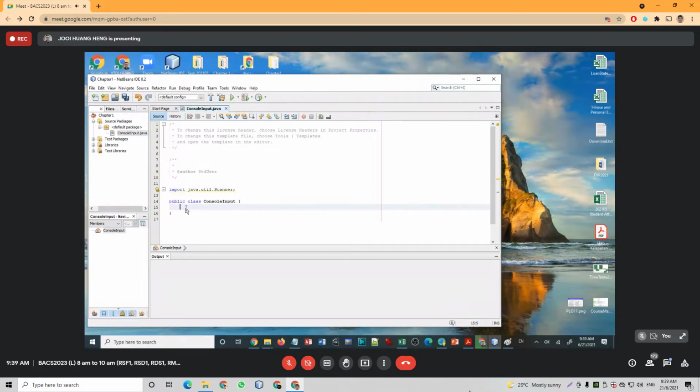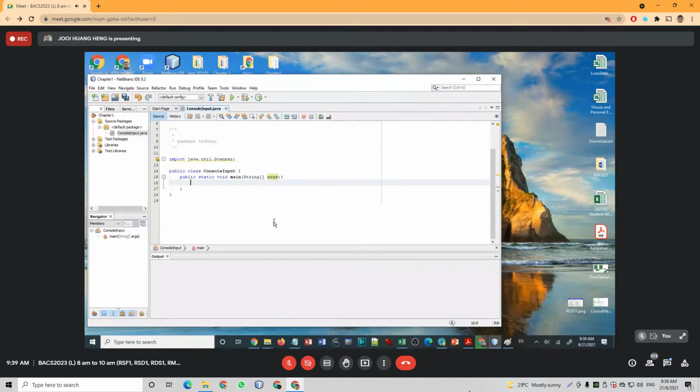Then we have the main method: public static void main, with the arguments inside. Then after that, you need to create a scanner object. You can use any name you want, I put sc, equals new Scanner.